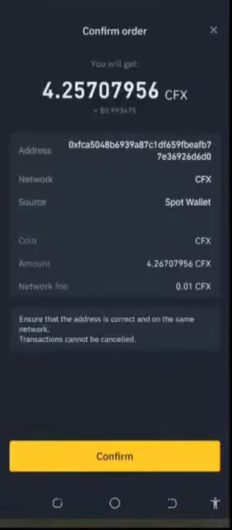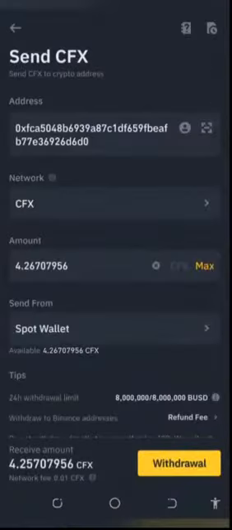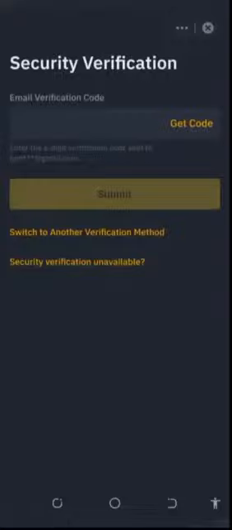Okay. So let's take our screenshots. I like to do this for record purposes. Very, very important. You never know where you need to submit all these screenshots to show evidence of what you've done. So let's click on confirm. Good. I'm sure I have to do all the verifications first, of course. Let's wait for it. Okay, I'll do my verifications and I'll see you on the other side.